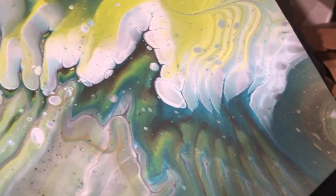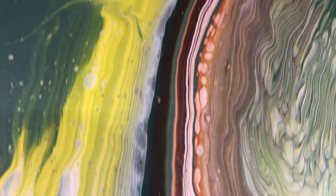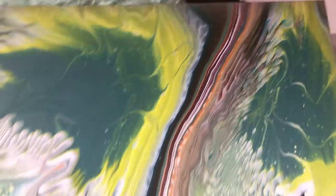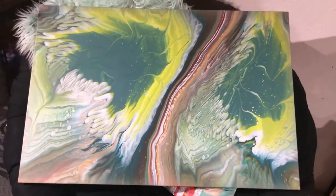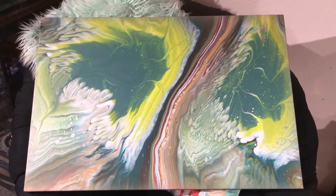A fun little spot. And then with this deep line in between. Oops, can I back up all the way? Because it's a 36 by 24. Okay, there we go. Okay, so that is Gemini Love dry.